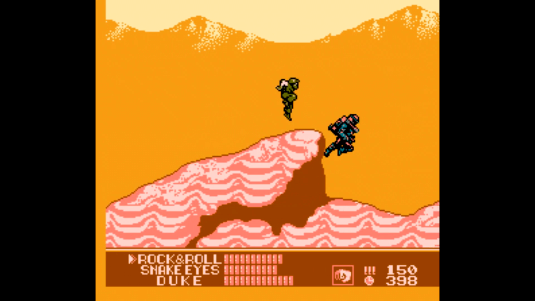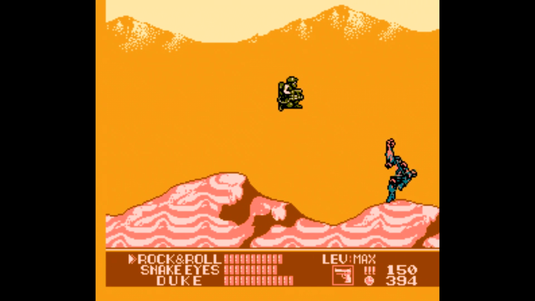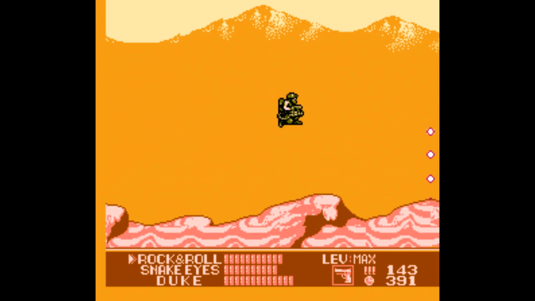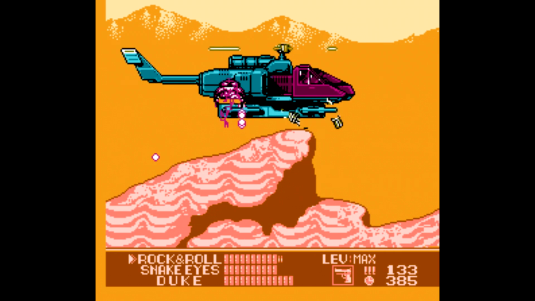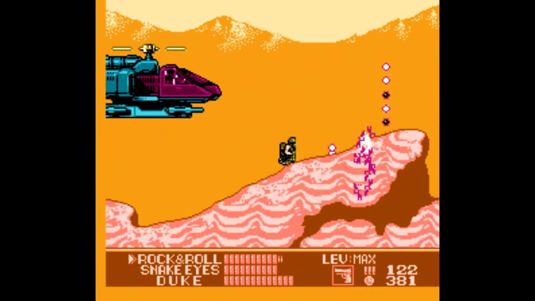For the next level, it is going to be Rock and Roll, Snake Eyes, and Duke going here, as Rock and Roll is the leader. With the max gun, it does quite a bit of damage to most enemies during this segment as we run through. It is a little annoying, just because of walking up the hills. You gotta jump up them.